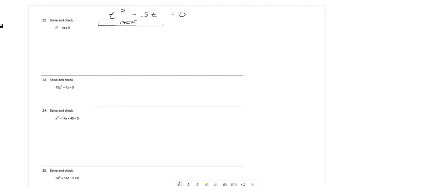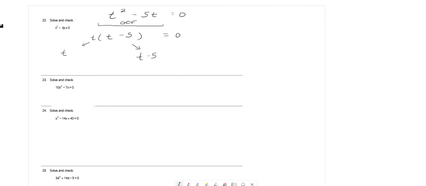So we're factoring using the GCF, and t is the GCF. When I factor the t from both terms, that's going to leave me with t minus 5 in parentheses. And it's still an equation. So here's how we solve by factoring. Once we factor the polynomial on the left side of the equation, we take each of those factors and create an equation out of the factors where the equation is set equal to 0.